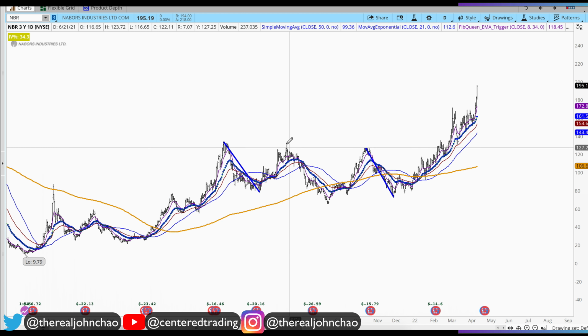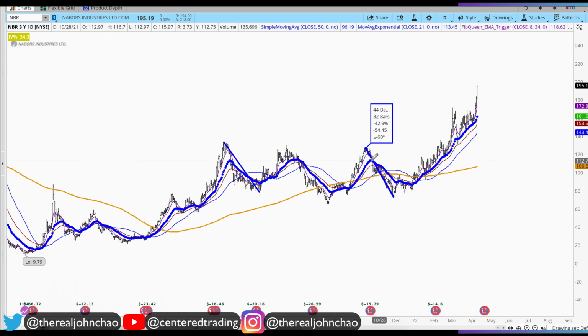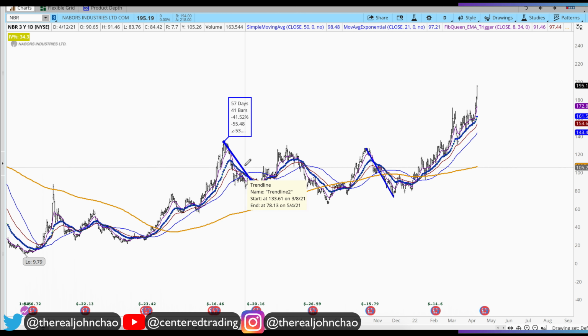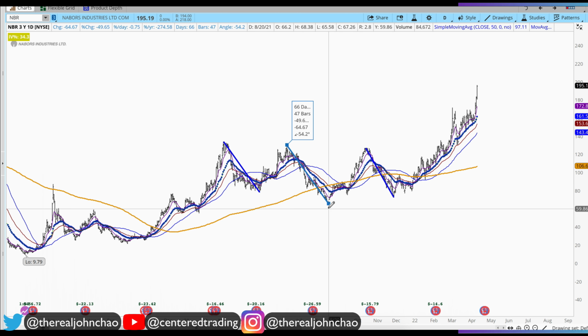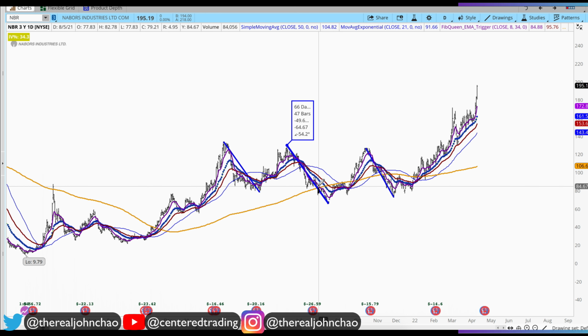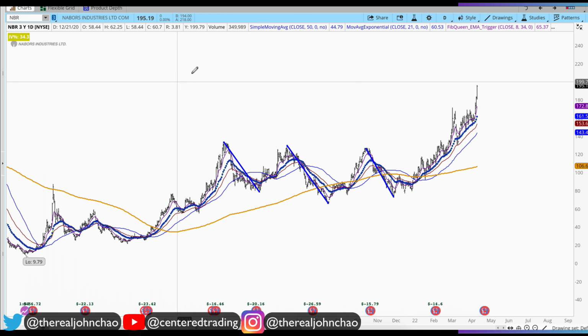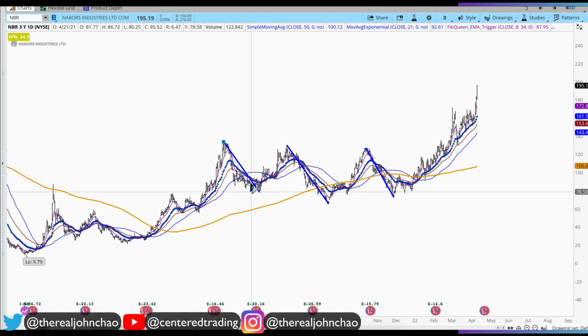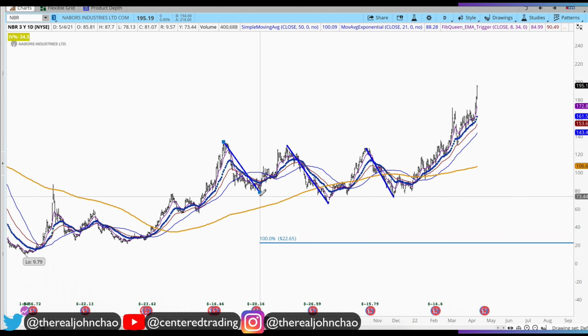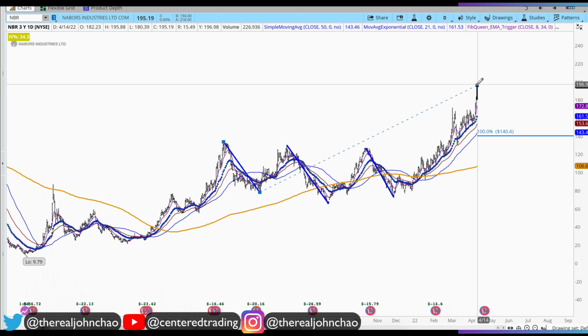But this pullback in the middle is deeper than these two. Okay, this one is a pullback, $54.45. This one's $55. And you're going to start to develop an eye to look at these pullbacks. This one's over $60. And that's how I go from decision to decision. So over here, I can start to map out some support. Clicking from that pivot high, pivot low, pivot high.